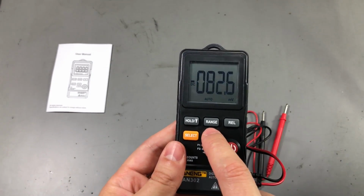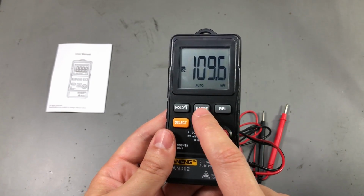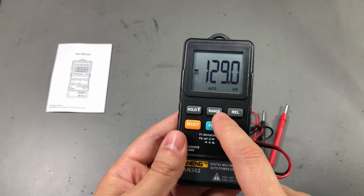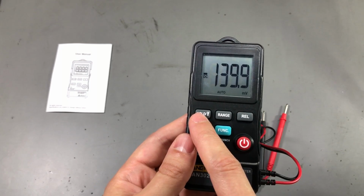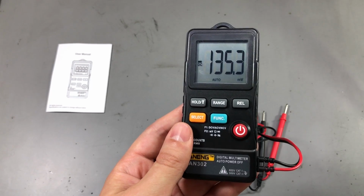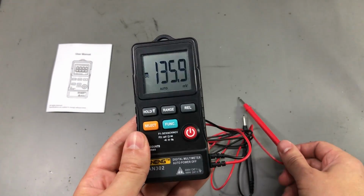We have a manual range option, which might be useful for some of you. I rarely use that function, but I understand its importance, and it's here if you need it. You also have a hold function, which I never use, and a relative button that is very useful, and I use it whenever I have to measure resistance to cancel out the resistance of the leads.